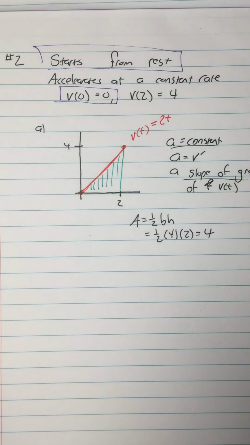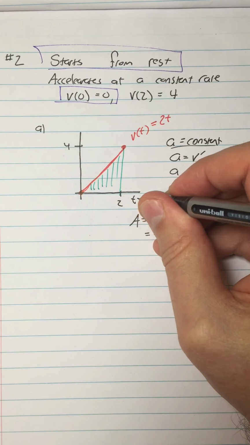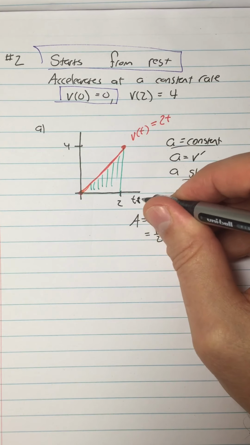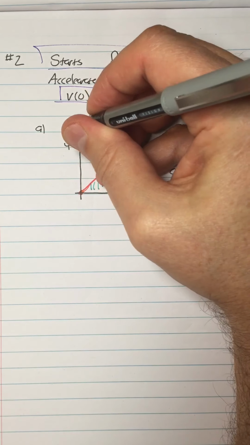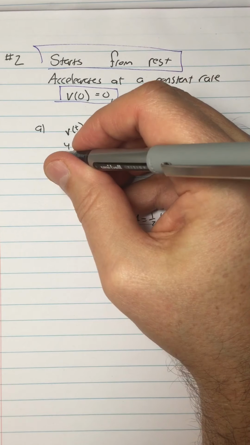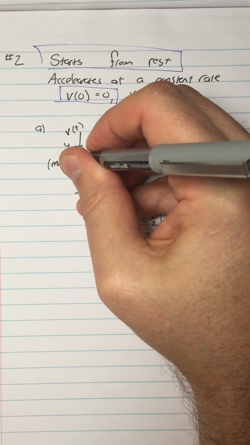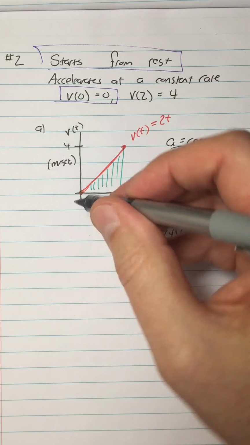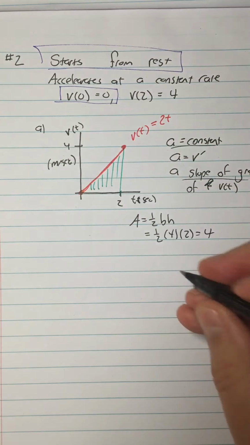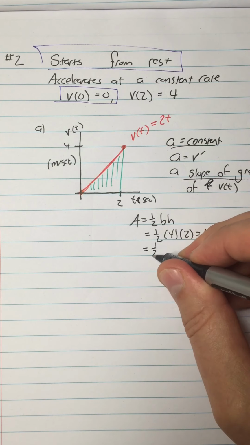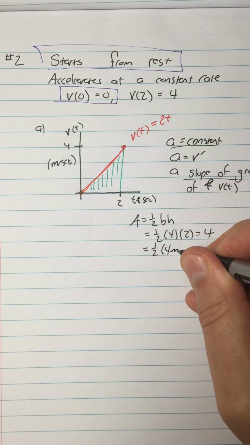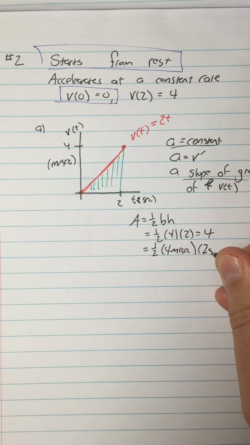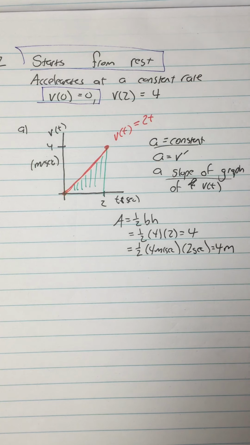All right, if we look at the units again, this is the time axis. Time is in seconds, and this is the velocity axis, where the velocity is in meters per second. So even though I'm looking at an area, it's an area where each of the distances carries a unit. So I could think of that area as being 1/2 times 4 meters per second times 2 seconds, and that equals 4 meters. So that, again, is just a way of doing a unit analysis on that.